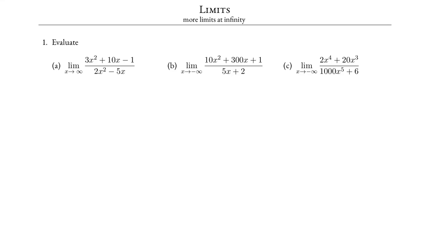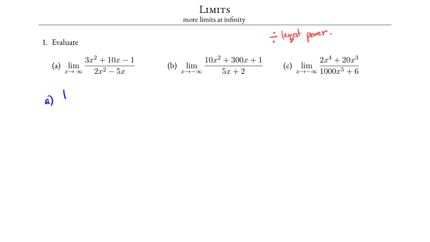Evaluating the limit at x equals positive or negative infinity is the end behavior of the graph of the function. If the function is a rational expression or rational function, where the numerator and the denominator are both polynomials, then the trick is to divide by the largest power in the denominator. The largest power in the denominator.